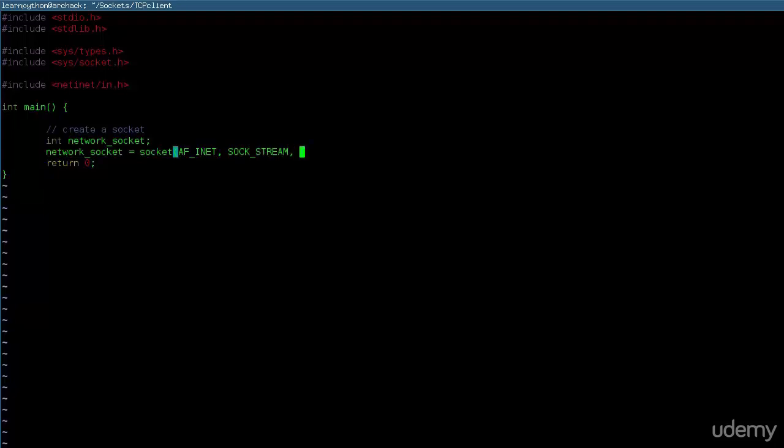And the last parameter specifies the protocol. We're just going to use 0 here since we already basically have to be using TCP. There's some other cases where we might want to specify the protocol explicitly, like if you're using raw sockets, which are sockets independent of an actual protocol in the way that we've been using them here. But we're going to specify 0. That means we're using the default protocol, TCP.